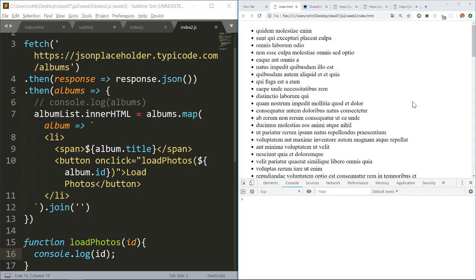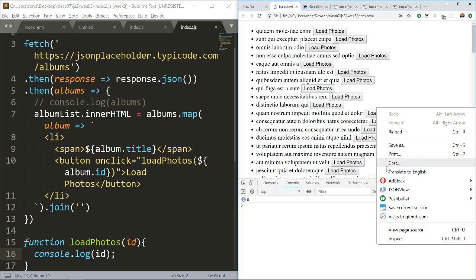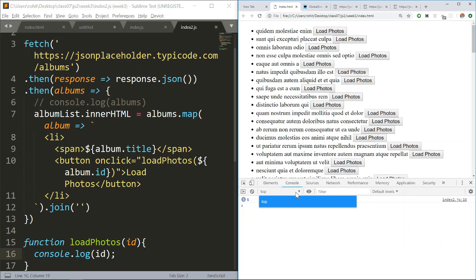Right? So if you refresh, now I get the button. So I click on one of them, and it doesn't work. Anyone knows what's wrong? It showed up. Okay, it was just slow, I think.